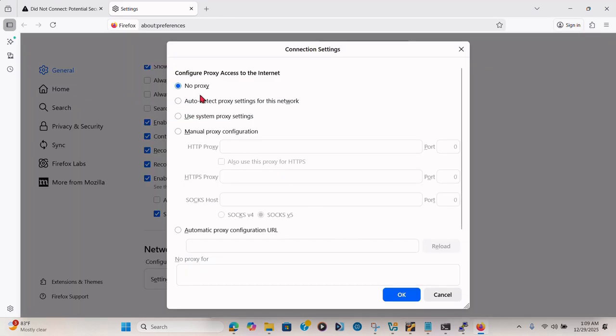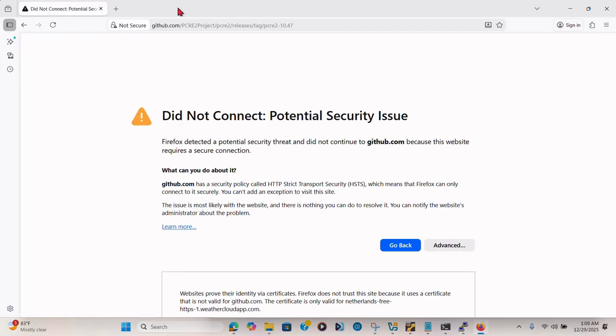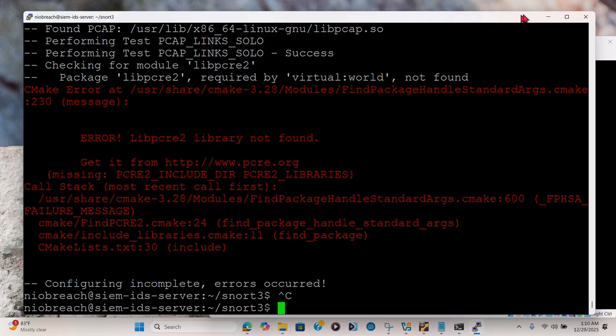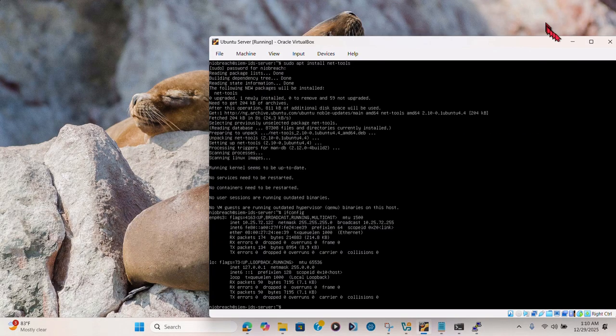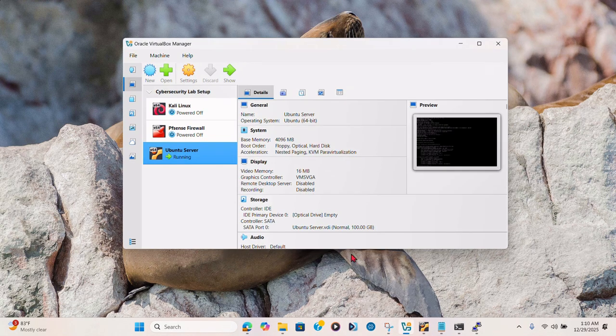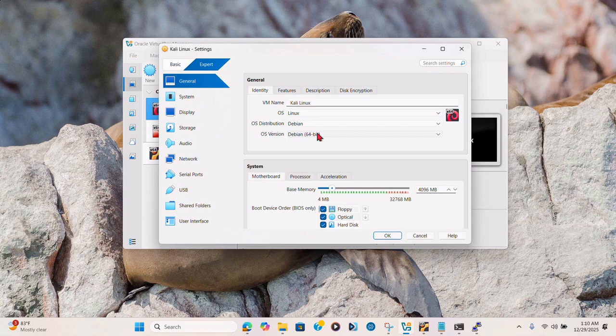So the proxy isn't working from here. So let me use Kali to get this file very fast. Okay, so let me start up Kali, my VM. So let me put the network on bridge.